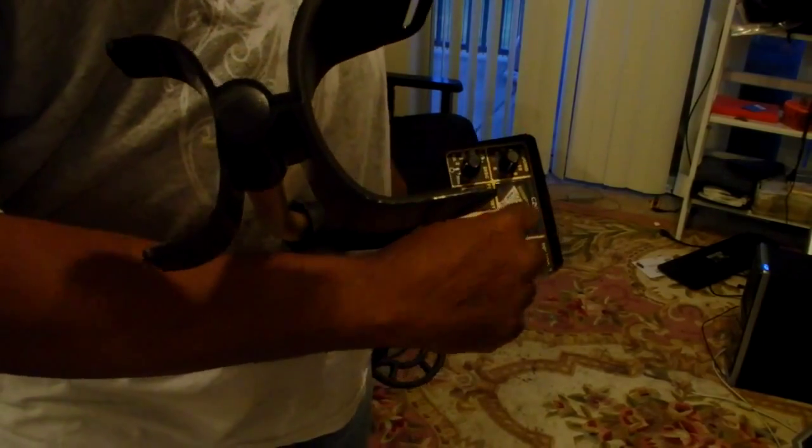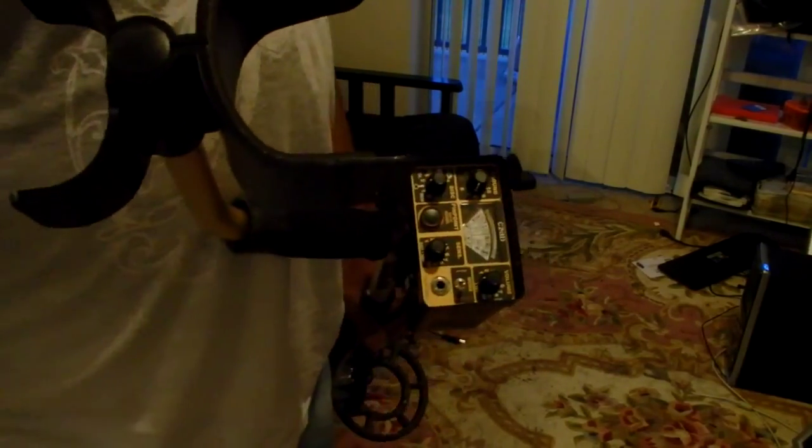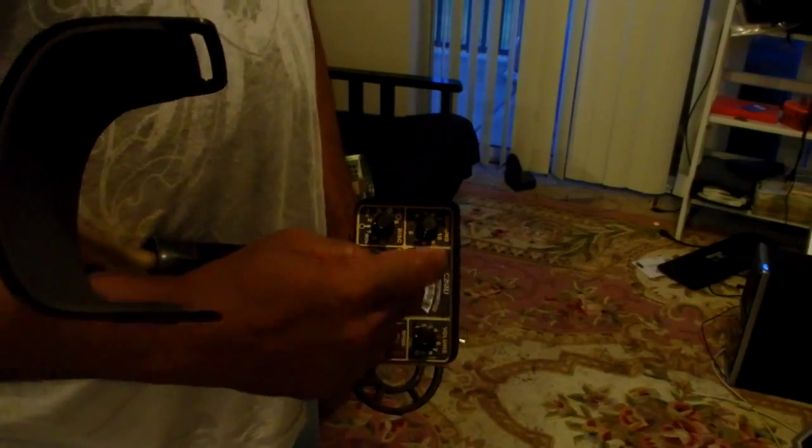It's 100% analog. There is no VDI. There is no target ID, and it's inherently thought weaker. And that's why it's been such a great niche machine. If you're looking for coins and you know that the area here is more likely to have the quarter or the dime, or according to how it's set, also the zinc. And then as you go down, you have a nickel, you have a square tab, you have a foil, you have a pull tab, you have iron. So you have a very, very simple set of interfaces. But that doesn't mean it has to be read simply. And I found this out.